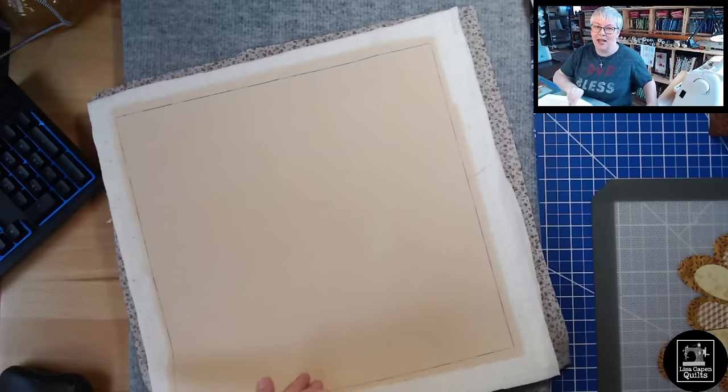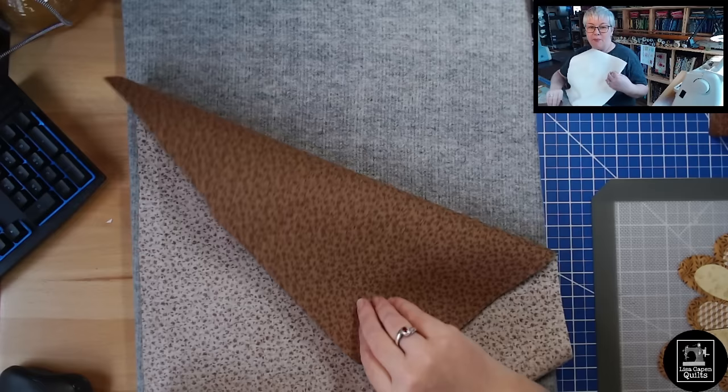So here's what I have, y'all. I have some back fabric. Some of my brown, I've been using my brown fabric up.